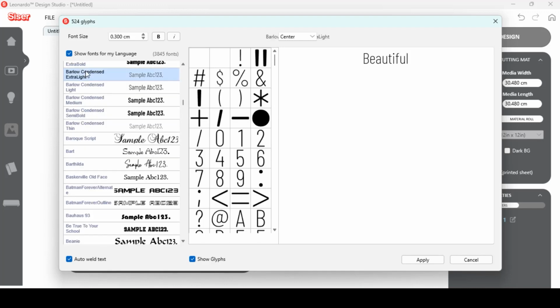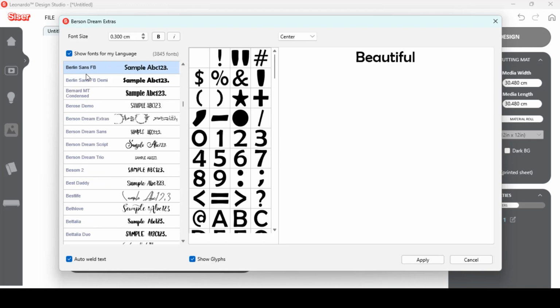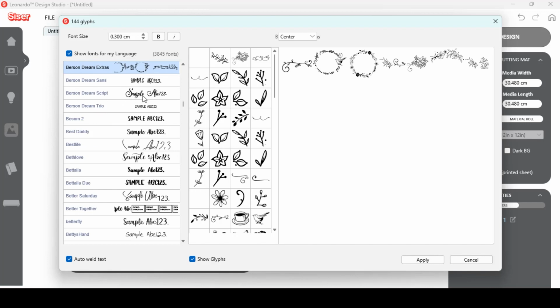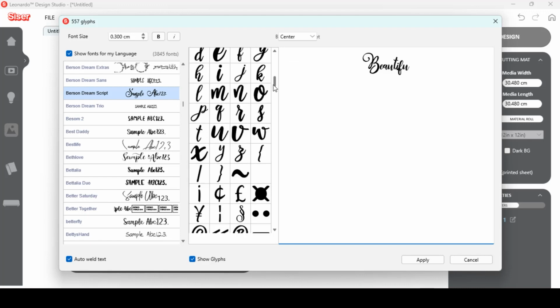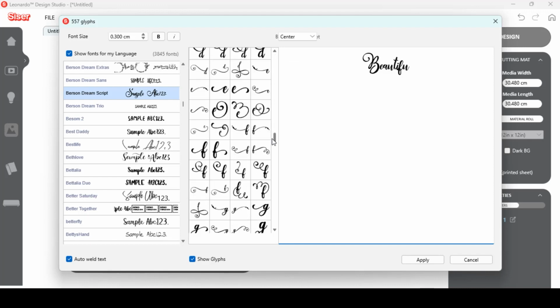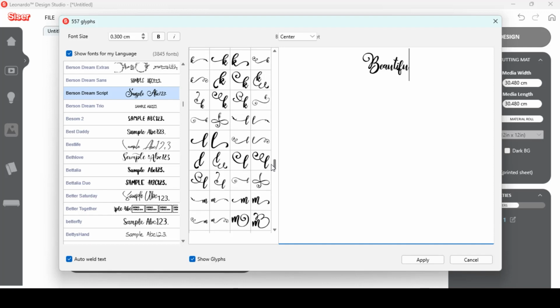And to get back to a font, if I click on any of my fonts here, turn it blue, and then start typing slowly, it doesn't like it if you go fast, you can get back to the font that you want. Alright, so to change it to a glyph, I simply come over and move the letter that I want to change to a glyph and scroll down until I find the glyph I would like to use.